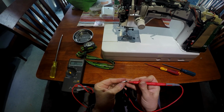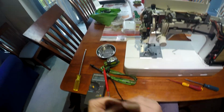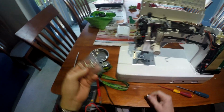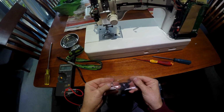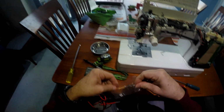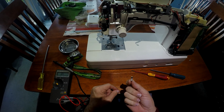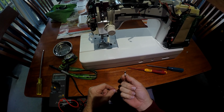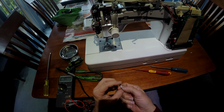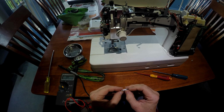So that fuse is definitely gone. Okay, so we need some new fuses obviously. Now the fuse, sometimes they're called a 2AG fuse. This is a 3.15 amp. It's a standard fuse, slow blow, but it's contained in this ceramic casing, which is full of sand.